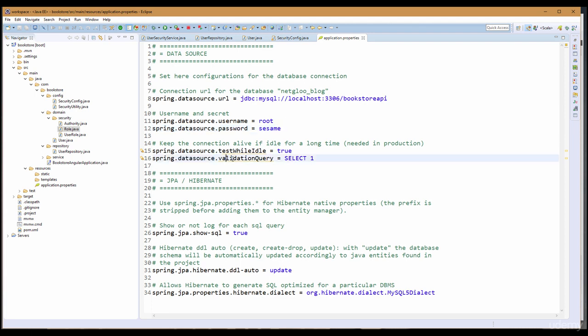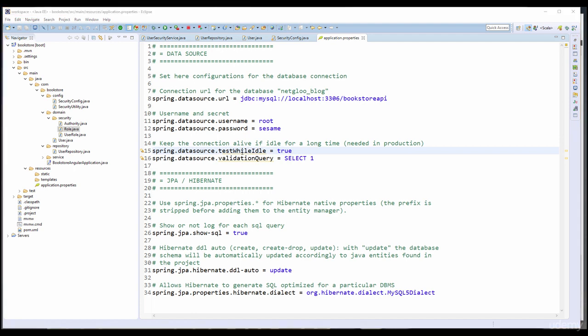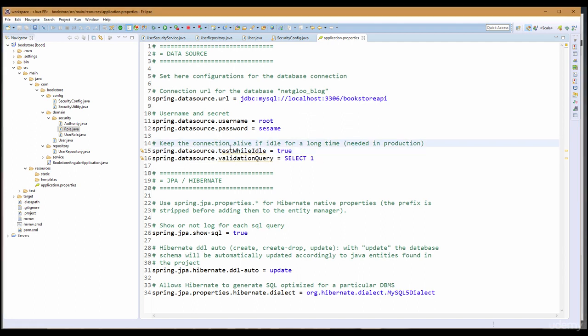And here we have some configurations: test while idle equal to true, with validation query select 1. This just keeps the connection alive. We also have show SQL set to true, which will show the SQL statements being executed in the console.